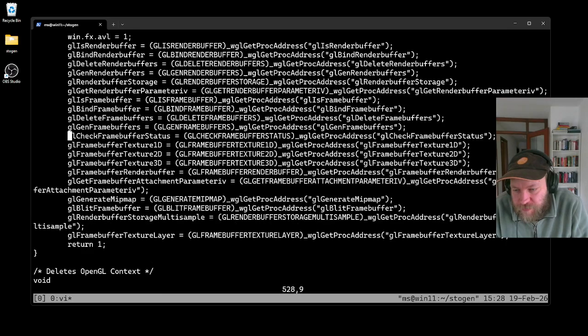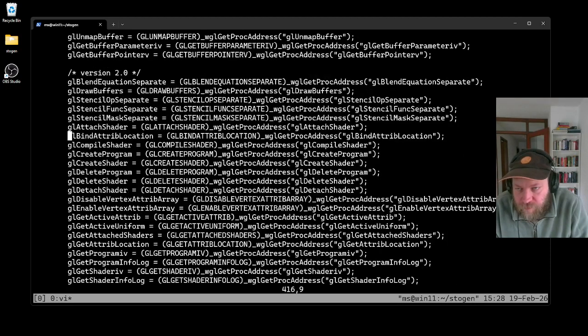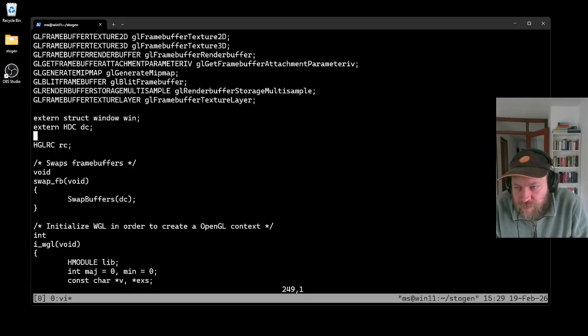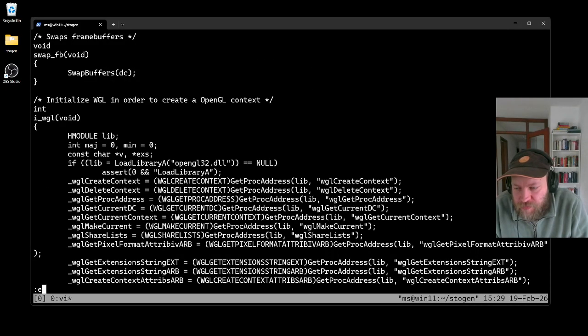Yeah, but that's not important right now. So that's how I load OpenGL. It's also important to note that the swap buffers function differs between BSD and Linux, so I had to move that out.